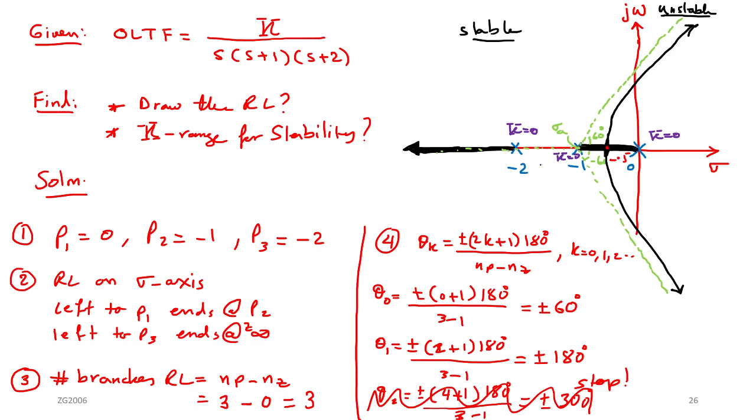Okay? When k equal to 1, what will happen to this root? It will go to the left. This one. Let me use the laser. When k equal to 1, this root will move to the left here, somewhere here. When k equal to 1, also this root will move to the left. How do I know? Because this root locus is my guidance.